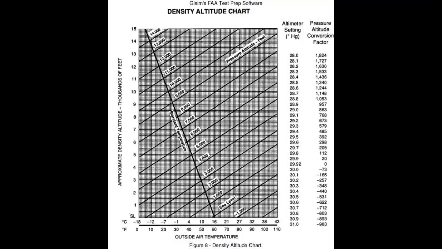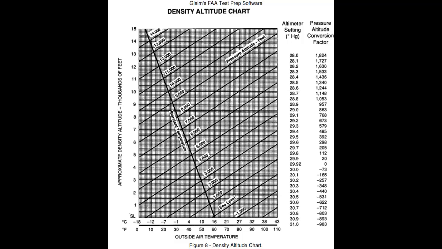From our previous lesson, we know that the aircraft will not perform as well when the barometric pressure is lower than standard and/or the temperature is higher than standard. And you recall a standard day is when the altimeter reads 29.92. The altimeter will read 29.92 at sea level when the temperature is 59 degrees Fahrenheit or 15 degrees centigrade.